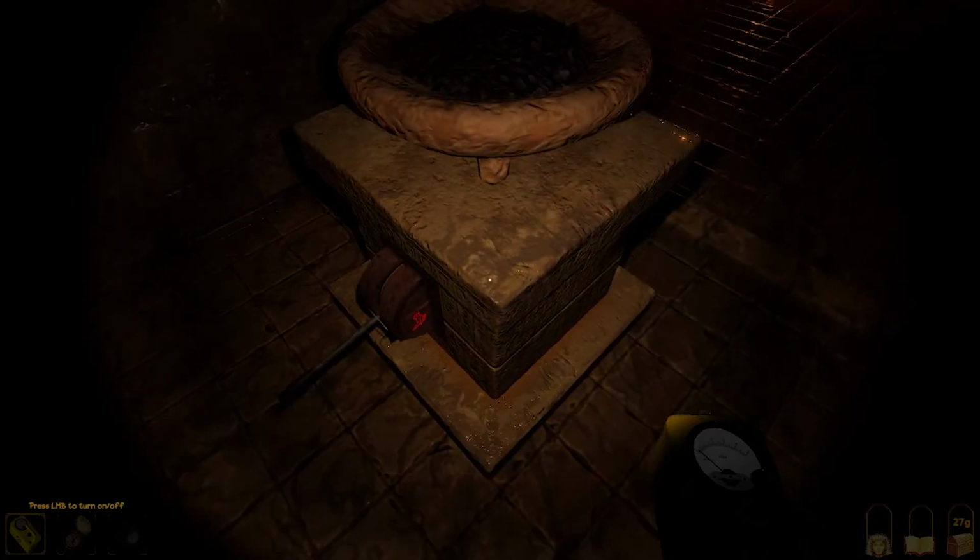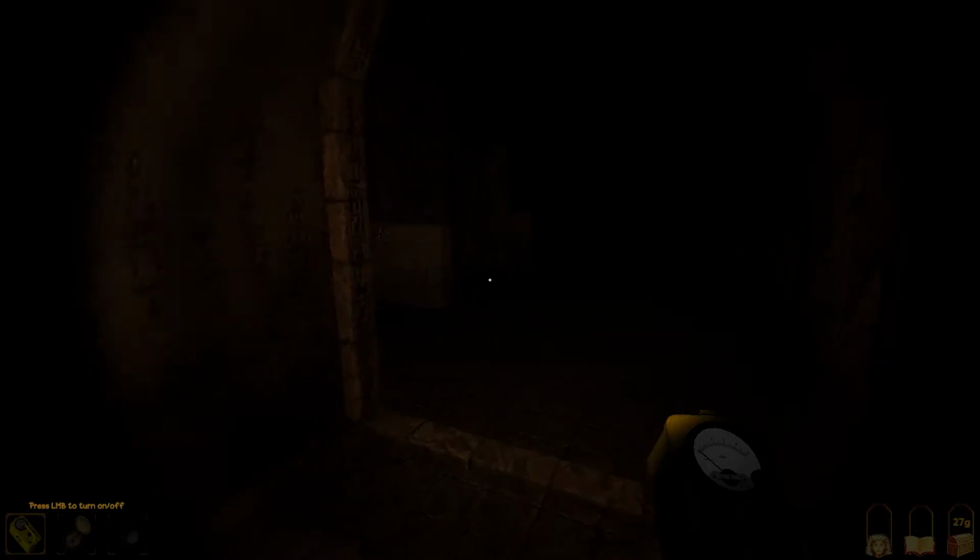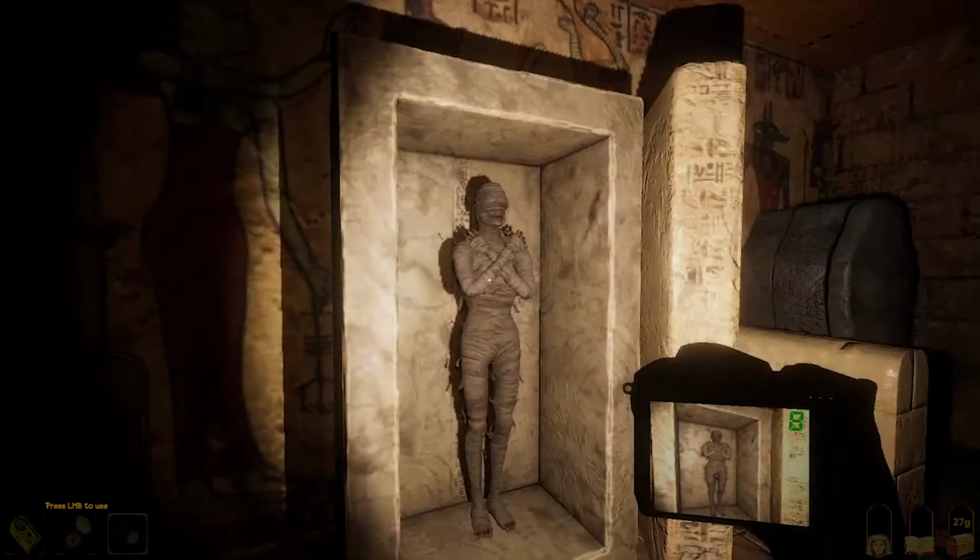Get out of my face, bug. Damn it. Oh, there is a lever here. There's a moth in my face. So, can't you see what I'm trying to do here?